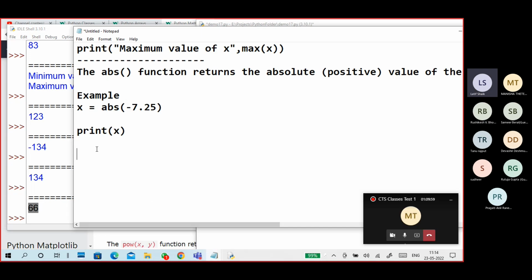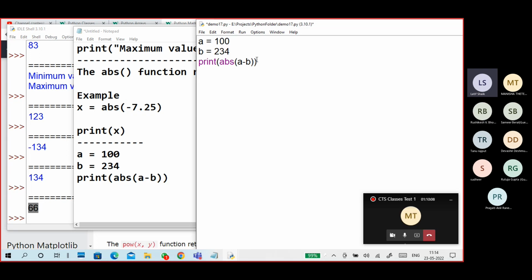Given a float number, it is absolute positive.